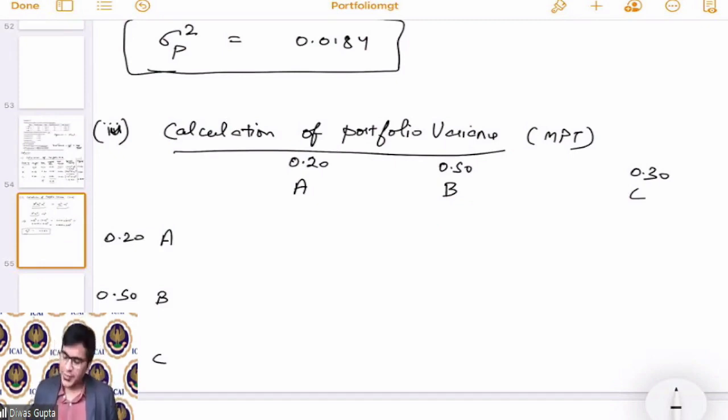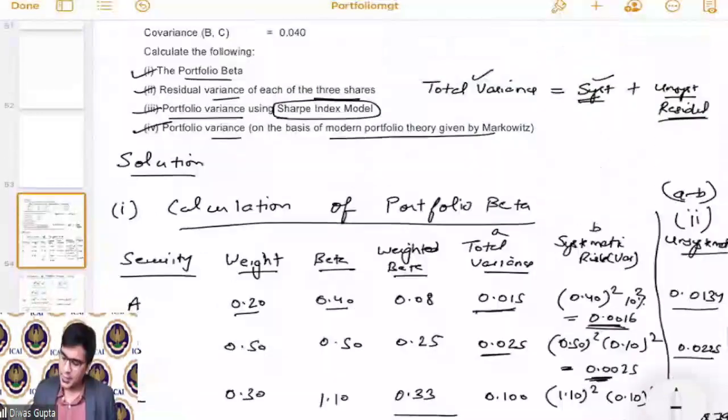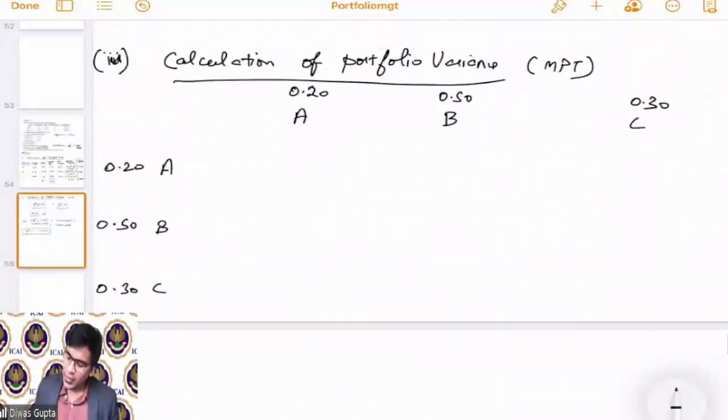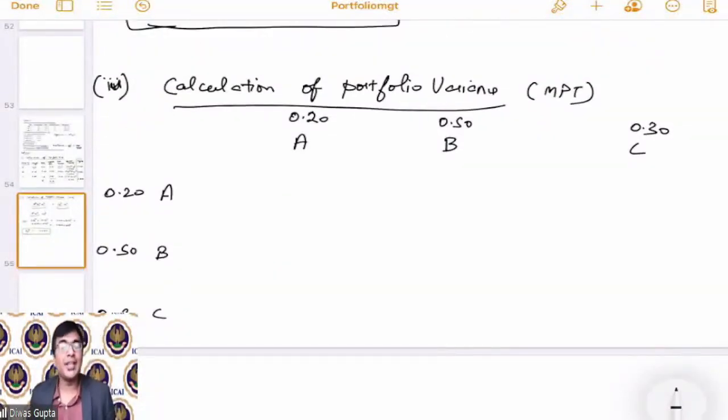Now, if you see in the question what is given to you, R or covariance? Definitely covariance is straightforwardly given to us. So let's apply the covariance and multiply it with the weights. First of all, we will have to put covariance of A versus A, which is nothing but the variance of A, right?